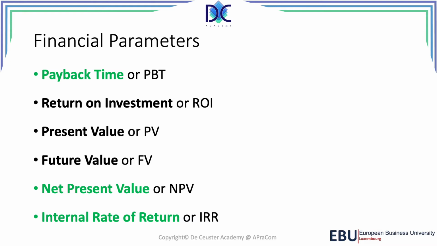Another parameter related to time value of money and net present value is the internal rate of return. The internal rate of return is in fact the yield of your investment, and we can find it when the net present value is equal to 0. So we're trying to find that yield, that percentage, and we have to compare that with the WACC or the required rate of return. The required rate of return is the cost of capital plus a percentage to take into account the risk factor of the project.